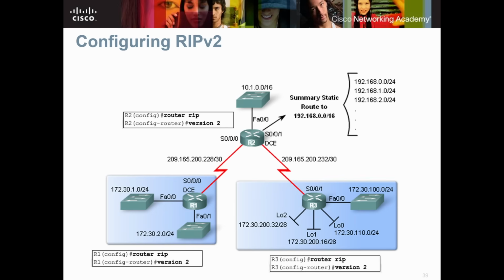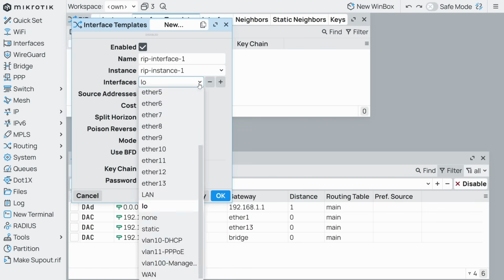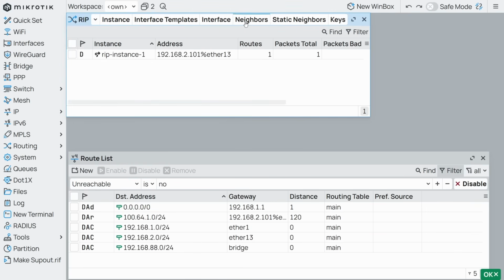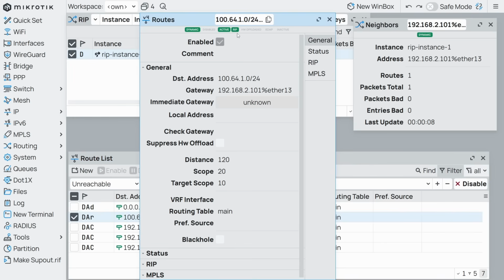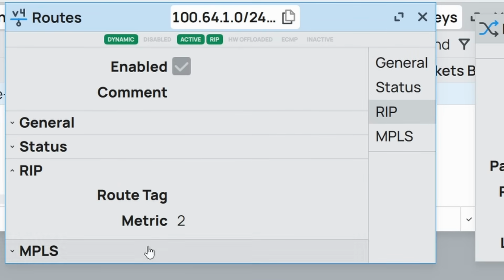I haven't used this crap since school over a decade ago, and it was basically obsolete then, along with a lot of other stuff I learned. If we throw RIP on the interface, the session comes up and we see our 164.1.0 network show up in our routing table and showing that it came from RIP. So now the router knows how to reach our WiMAX clients.